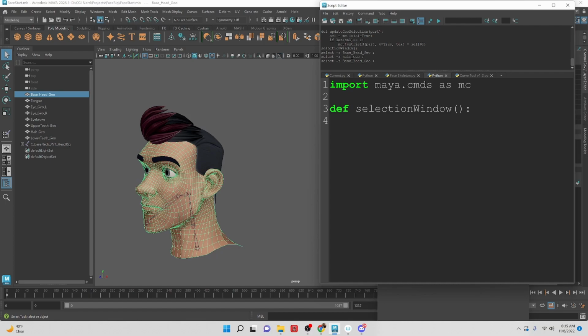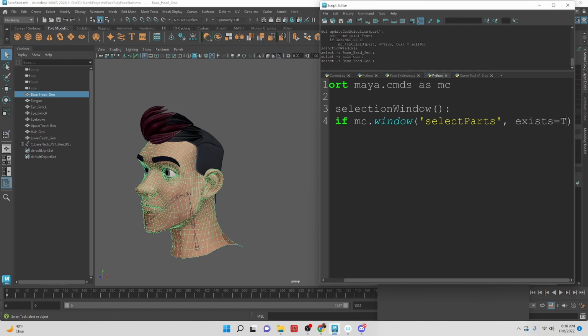Okay, so we have this, and we have to check to see if mc.window, and let's call this select parts, and this has to be a string, exists equals true.